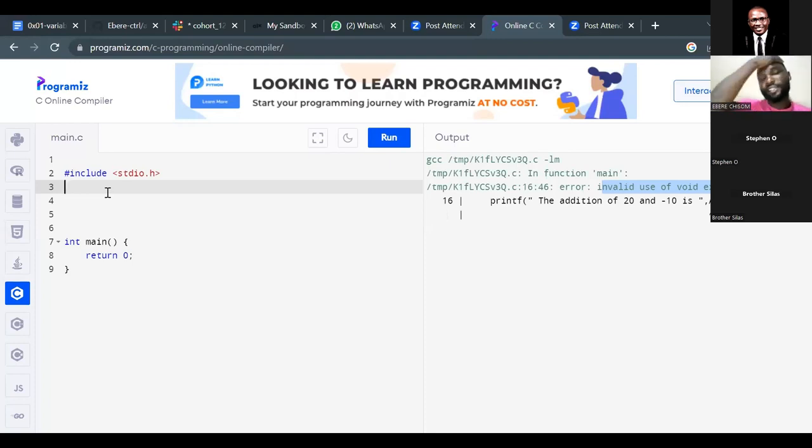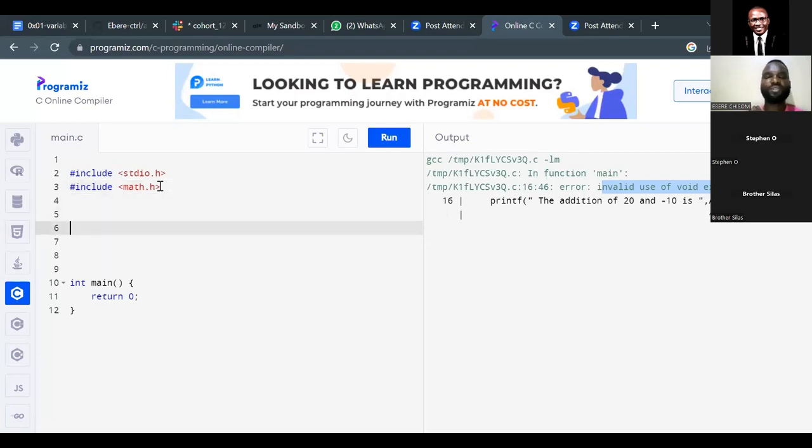Keep in mind that if you want to use the square root function in C, you have to include math.h. The math.h is where the mathematical function libraries are declared. So this is how we can use the square root function.